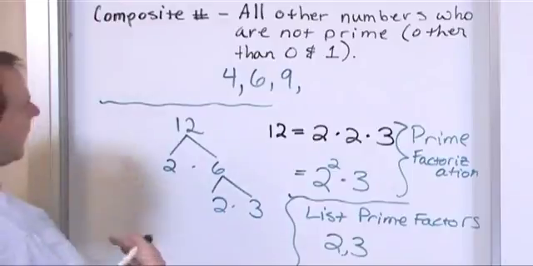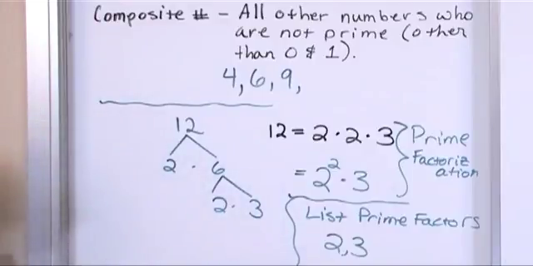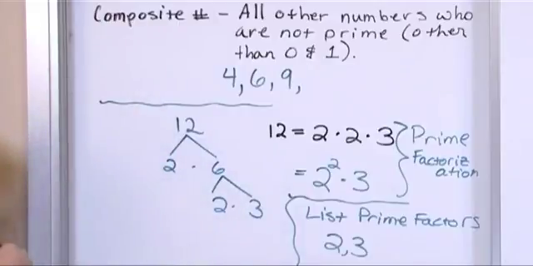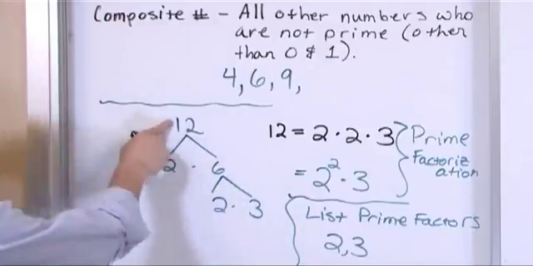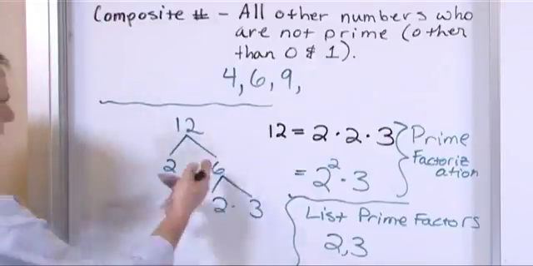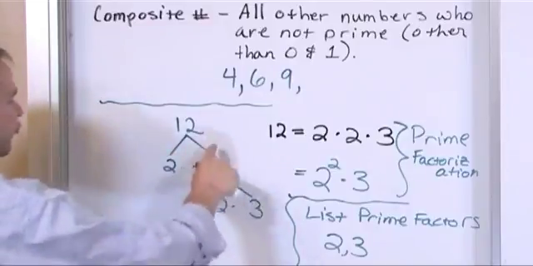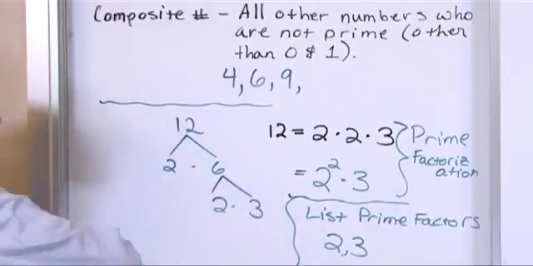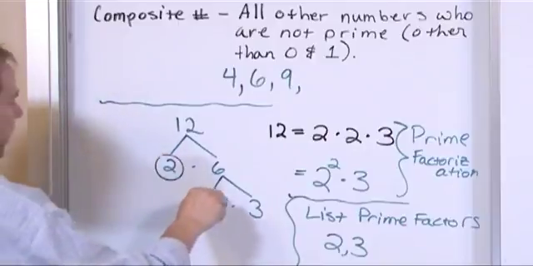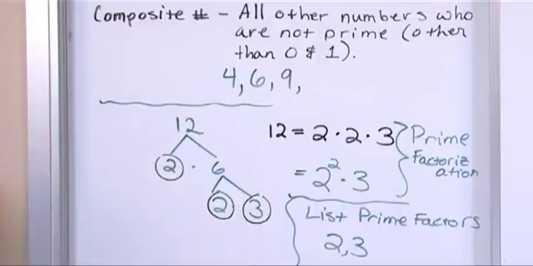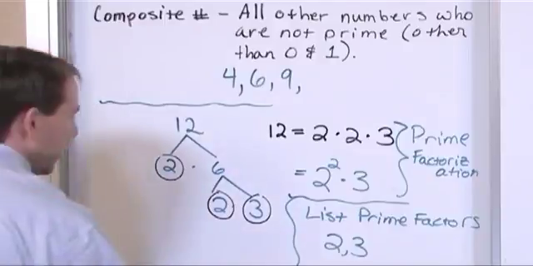So basically, factors, don't forget from the previous section, are just finding things that multiply together to give you the number. In fact, 6 is a factor of 12, and there are other numbers that are factors of 12. 4 is a factor of 12 too. But in the end, we don't care about those. When we talk about prime factorization, we keep drilling down this tree all the way to the bottom so that we only care about the bottom of the factor tree, these numbers. And so everything at the bottom of a branch. Now let me show you one more thing while we're here.